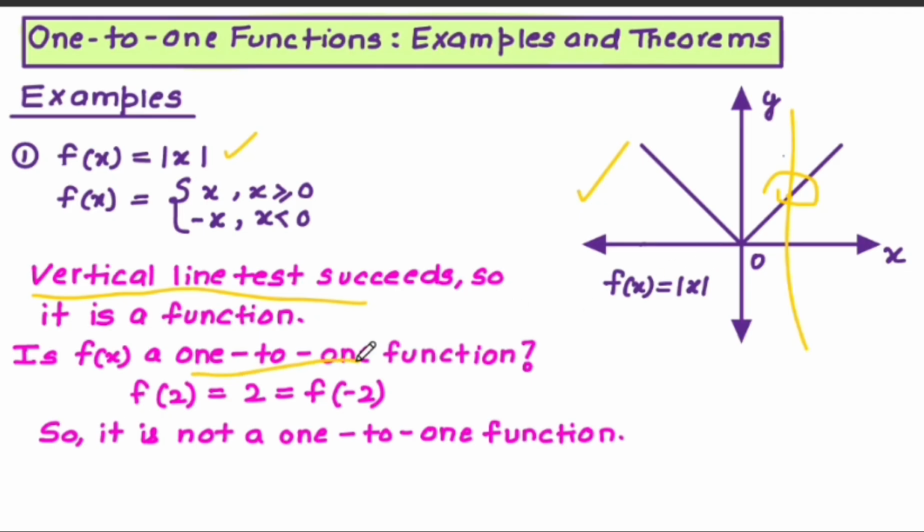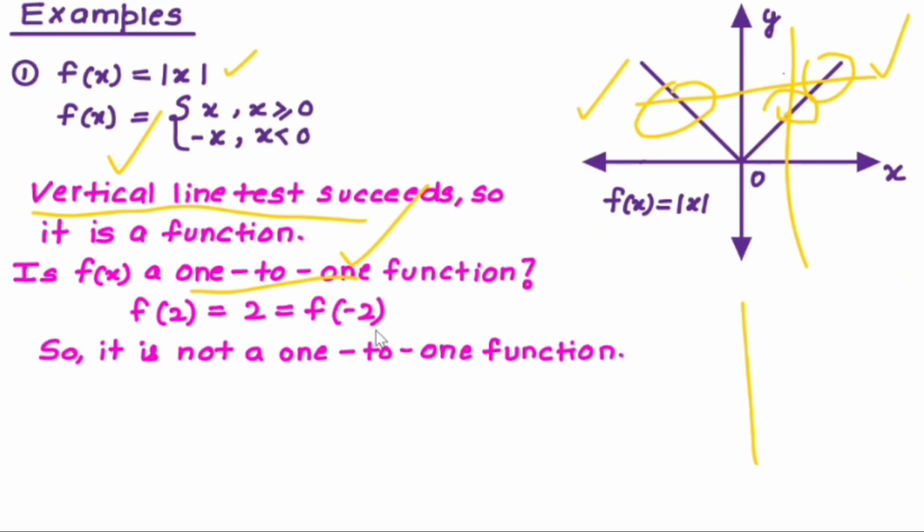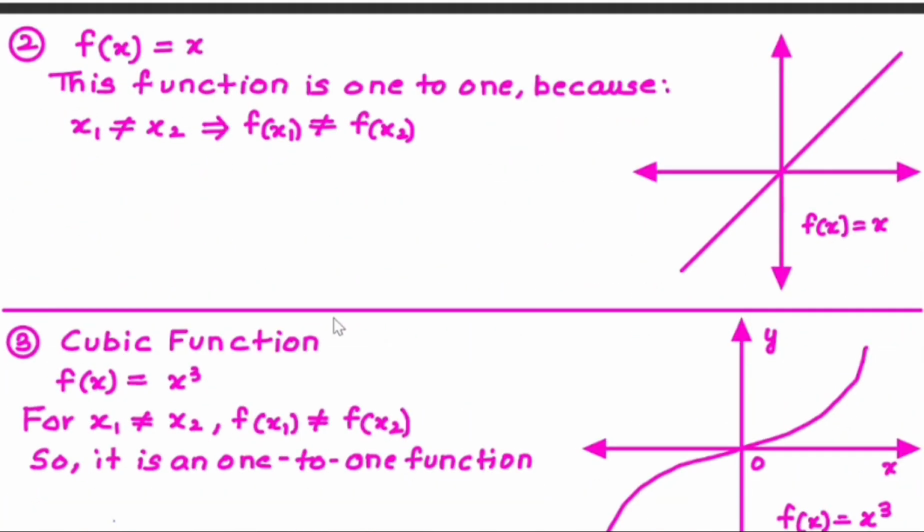Then how do we check whether the function is one-to-one or not? For this we do the horizontal line test. This is the graph, so we'll draw a horizontal line. If there are more than one point of intersection, that means it is not a one-one function. So for checking whether it is a function or not, we do the vertical line test. If there is only one point of intersection, that means yes, it is a function. And for checking whether the function is one-one or not, we do the horizontal line test. We draw a horizontal line and check the points of intersection. If there are more than one point of intersection, that means the given function is not one-to-one. All one-to-one functions are reversible functions.